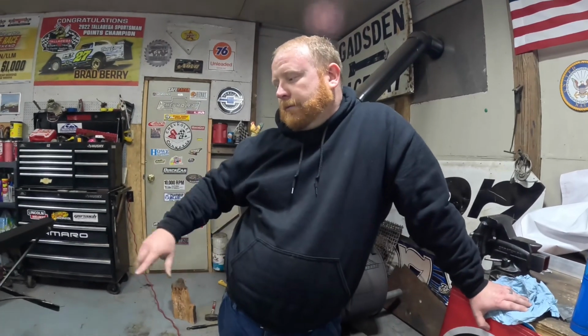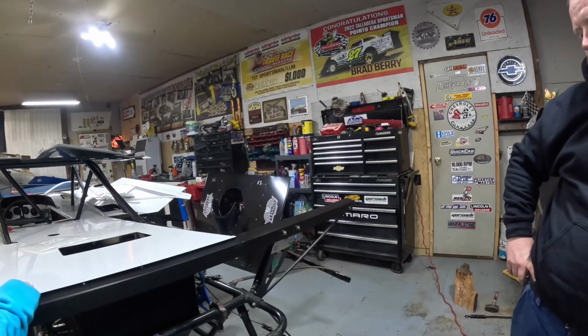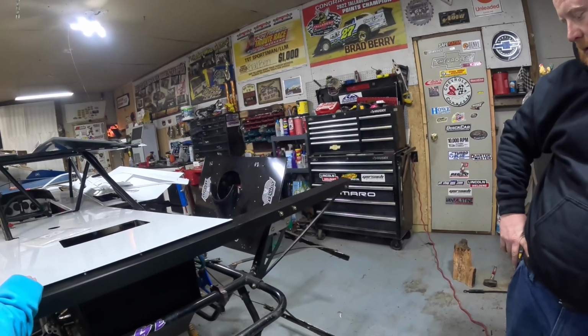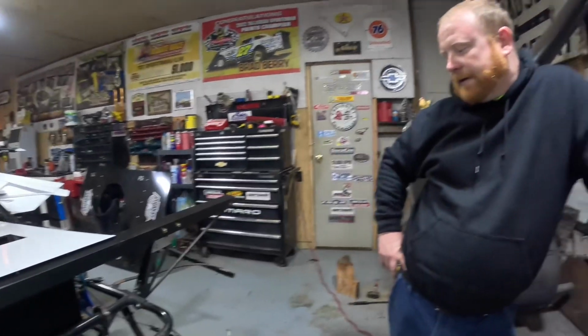What is next on your agenda? Just to finish the deck and then go from there. Well, I'm gonna work on something right here before I can put any more of the deck in. Once I get that done. What are you working on as far as that? I want to do something different there with the spring steel. Okay. So, pretty much the new cars have this design, and I'm going to do the same thing on this one to kind of take some sprung weight basically off of it there.